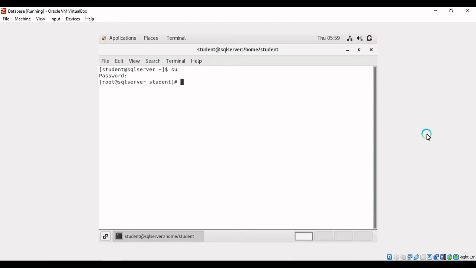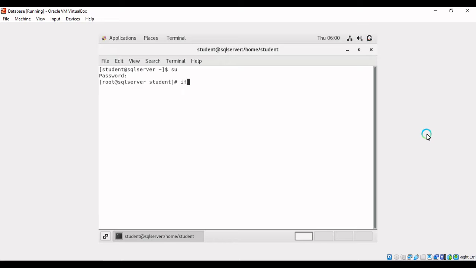And since the database itself is in our private network, we should configure the IP address with the same subnet as the private network.